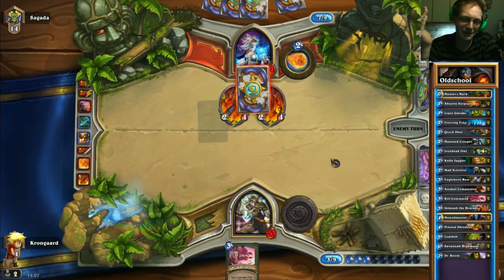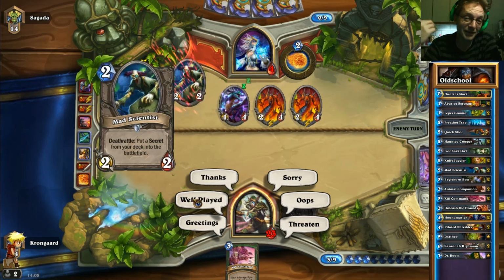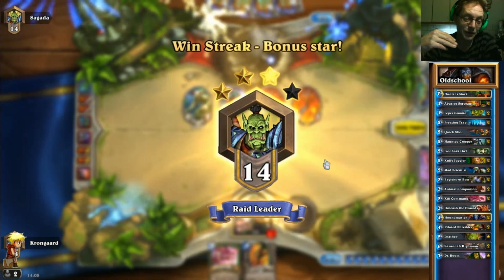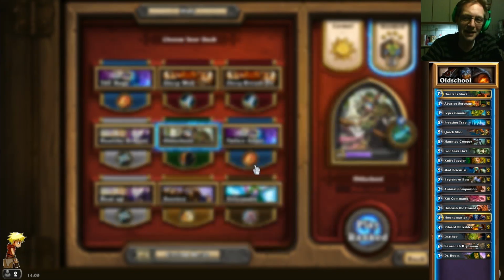But I don't get that. And I know 2 Flame Wakers and an Azure Drake to boost damage. I mean, I can see like Frostbolt, Ice Lance, Firebolt, or some Fireball, and it's game over. That's really how crazy it could have gone. But yeah, it didn't happen. So that was really nice.